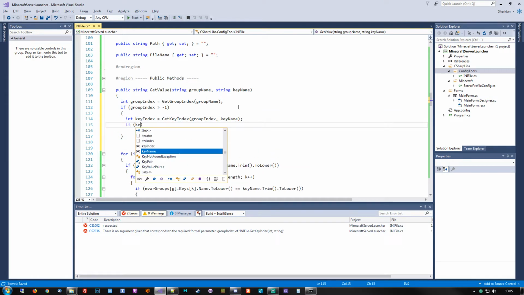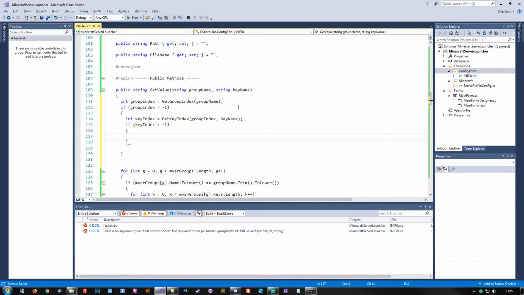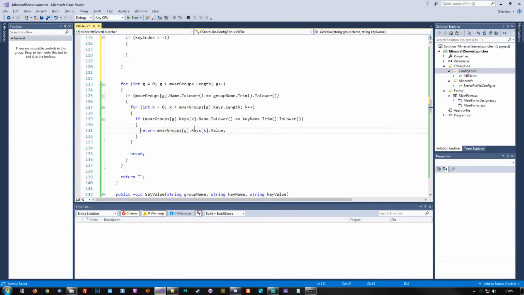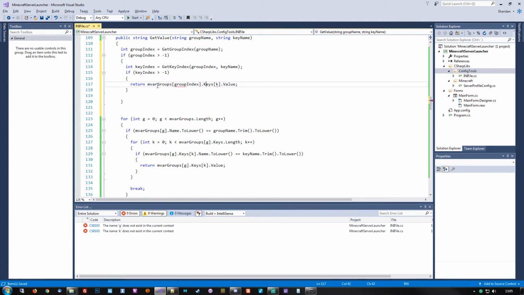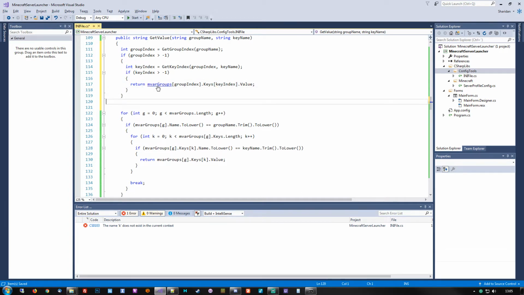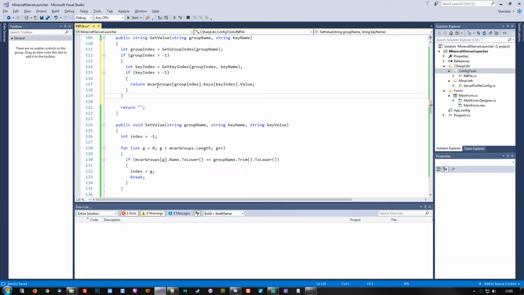If key index greater than -1, then we can return this. Of course, here we need to use the group index, and here we need to use the key index. And in all other cases, return nothing.